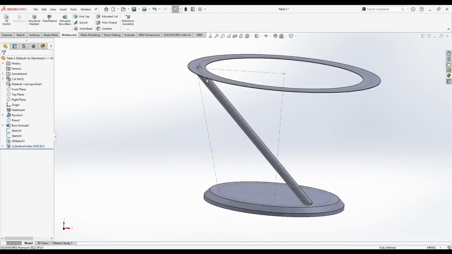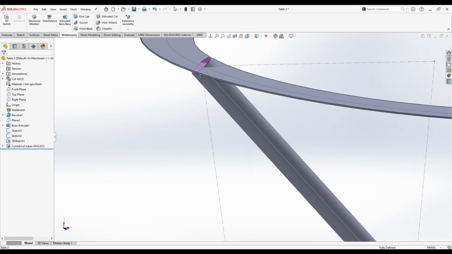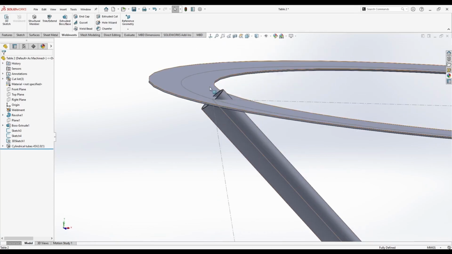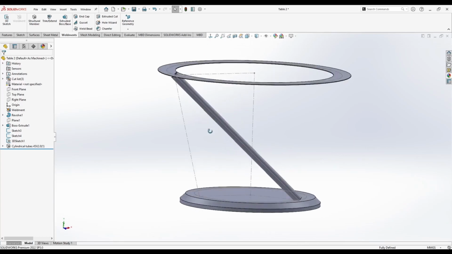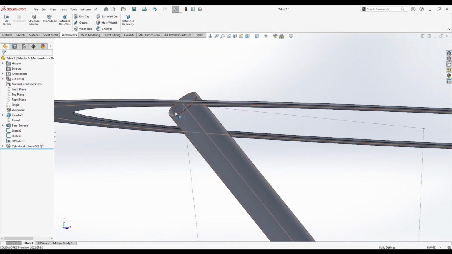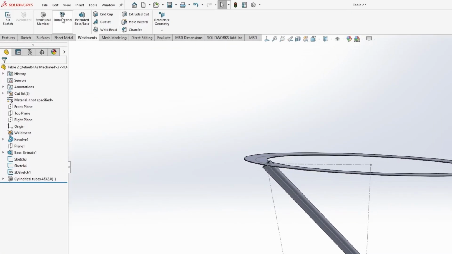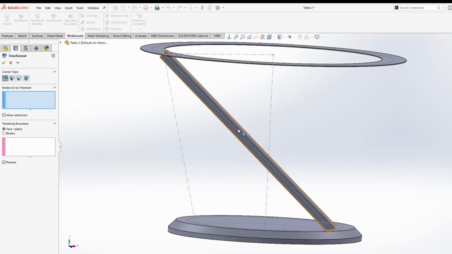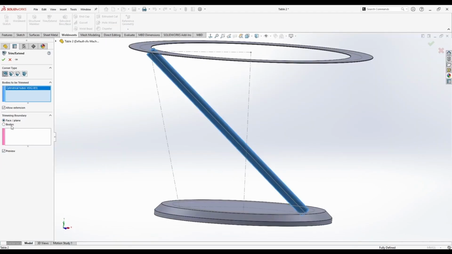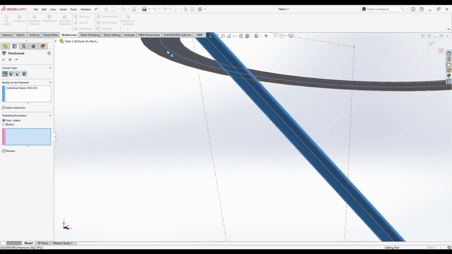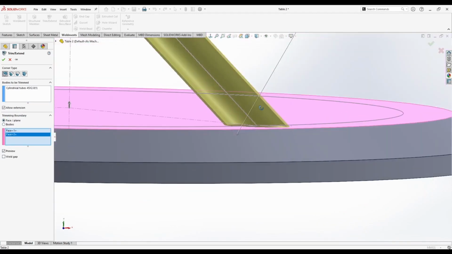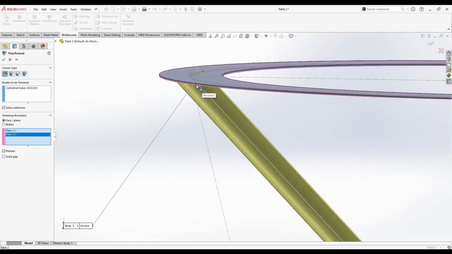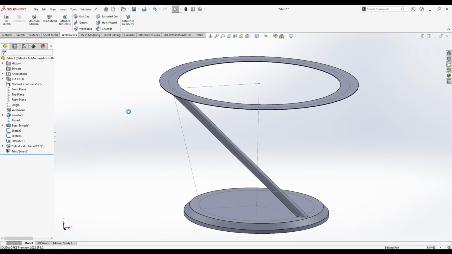Now you can see that this tube is actually in collision with this ring. And it's not touching the ring in this area. The same thing is happening below, so I have to trim this area and extend this one. I will go here and select Trim Extend, Bodies to be trimmed. For trimming boundary, I will use this plane. So there we go. SolidWorks has cut the extra tube and extended where it needed to make the tube touch the surface. Let's confirm this feature and save the part.